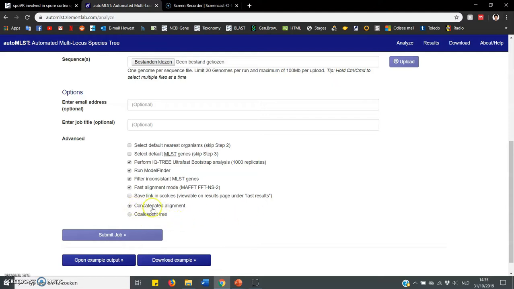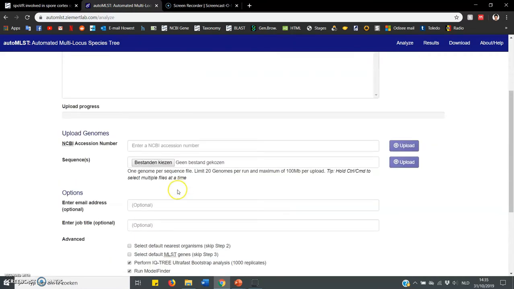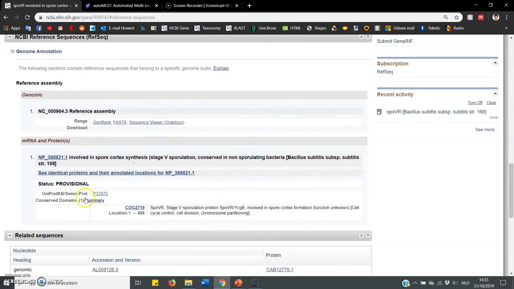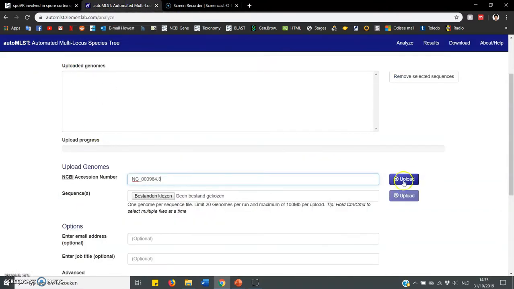So we will do the concatenated alignment, and we'll get our accession number from NCBI. If you go to NCBI, I already looked it up, and we take a sequence of a bacteria, we can copy it and paste it here and upload it.